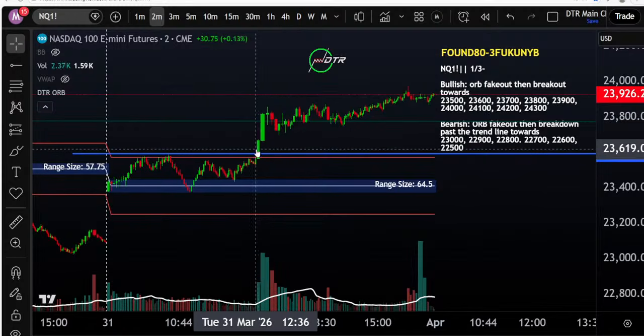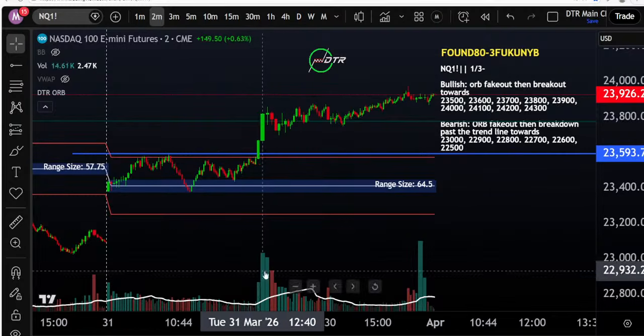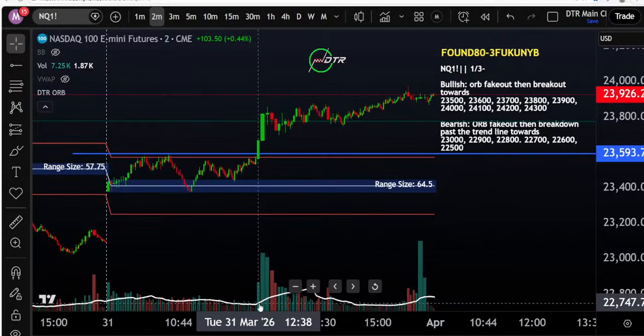So that's the whole objective there with confirmation. It's defining what strength looks like, making that process consistent, and then giving ourselves a binary, right? If it's going to break, close, and hold above that blue line, but it's on decreasing volume, then no chance. It's not a valid confirmation, right? It's not giving me that strength.